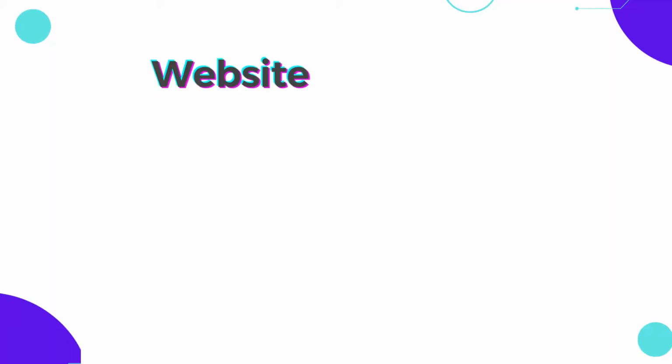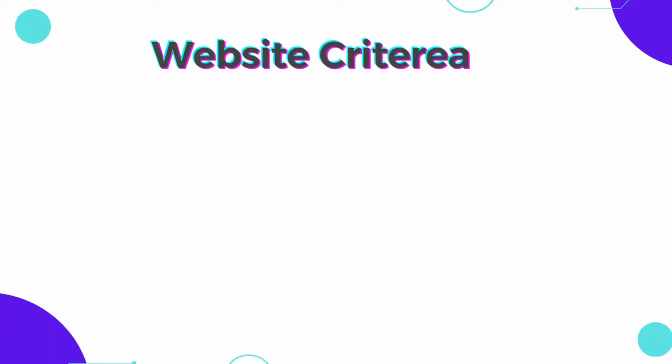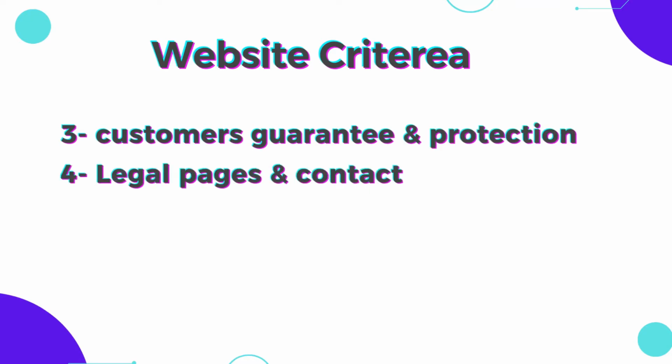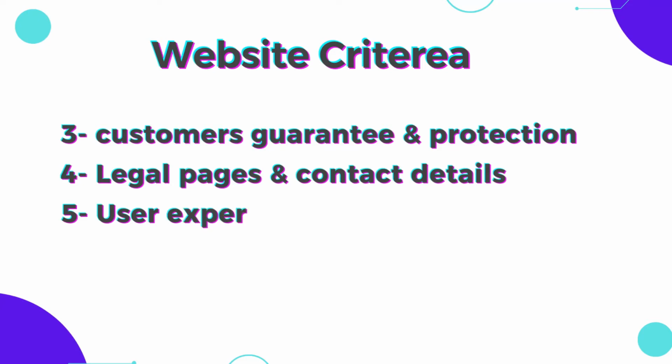The third rule is the customer guarantee and protection. You need to convince Stripe that your website, as well as your business, is risk-free by providing, for example, a free trial period before charging your customers any money, and by providing a money-back guarantee period that respects the standard rules.